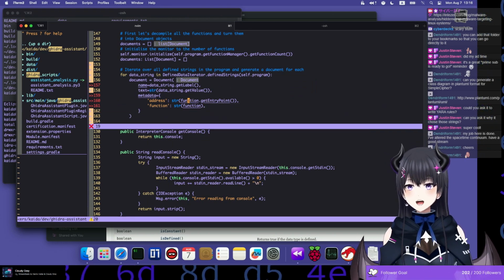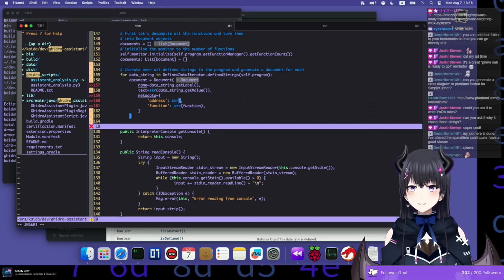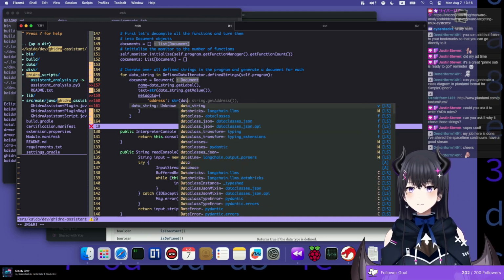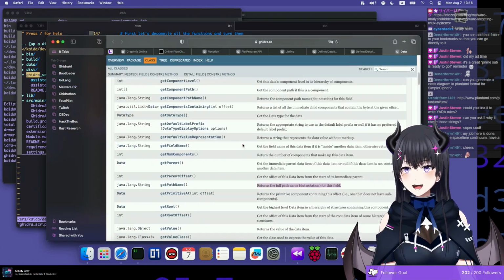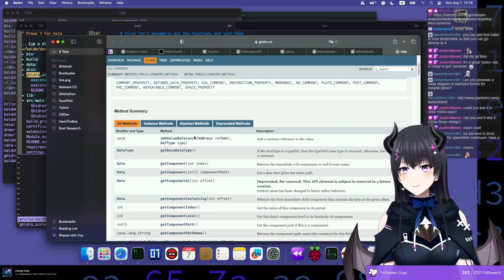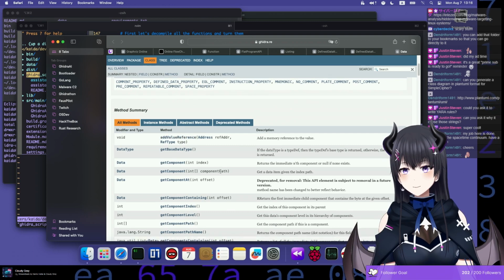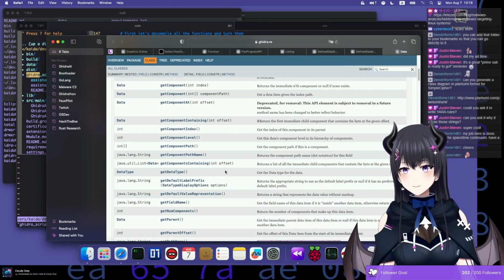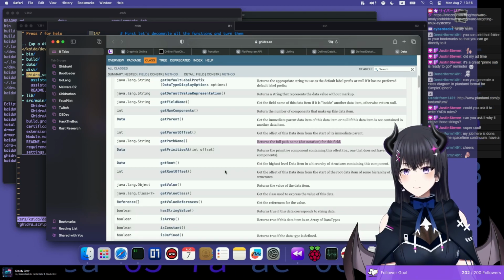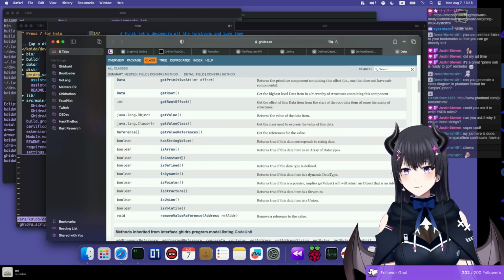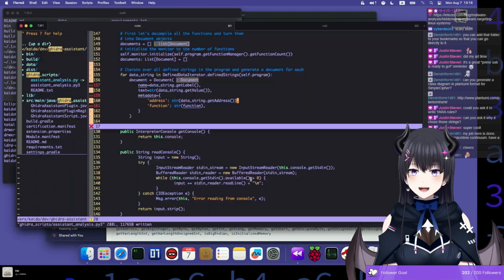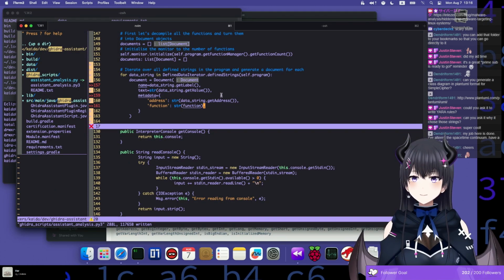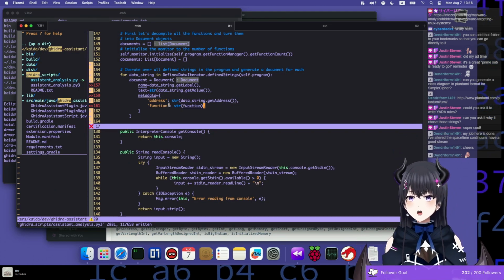In metadata here, we'll set the address. Does string have an address? It should. Yes, it does. Has an address. And we'll just toString that in the same way we do elsewhere.